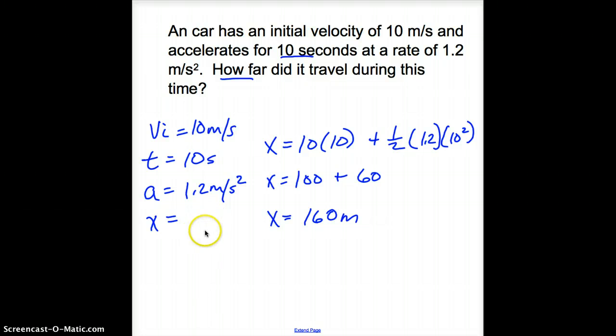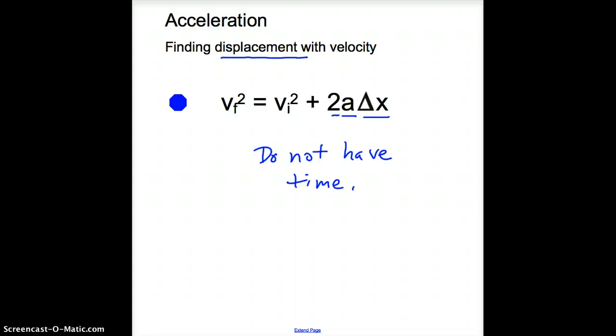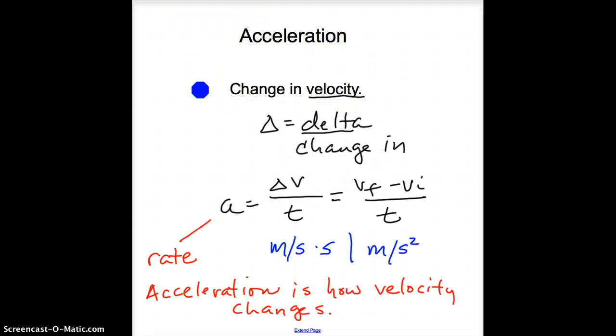So this will give you some example, some way of knowing how far this goes. And this also tells us how to use the formulas that we have with acceleration. We have that formula, x is equal to vi times time plus 1/2 at squared. I have this one, vf squared is equal to vi squared plus 2a times my displacement. And then of course I have my original formula, which is acceleration is equal to my change in velocity divided by time.